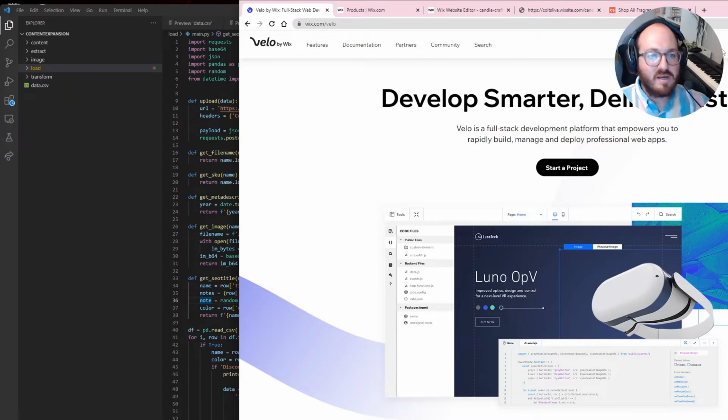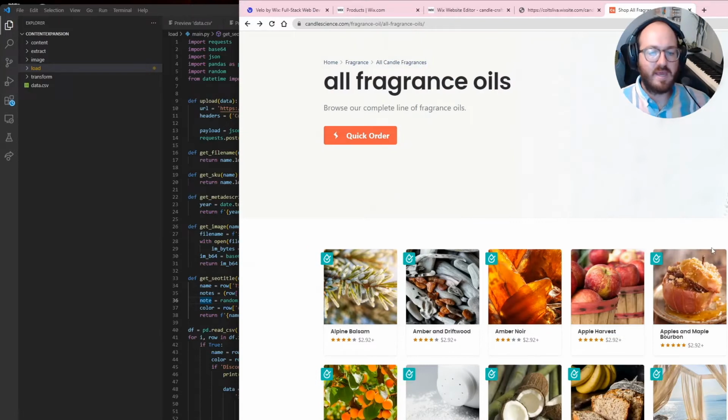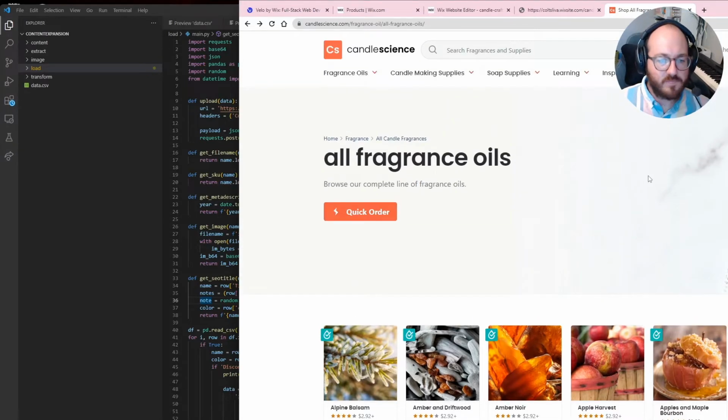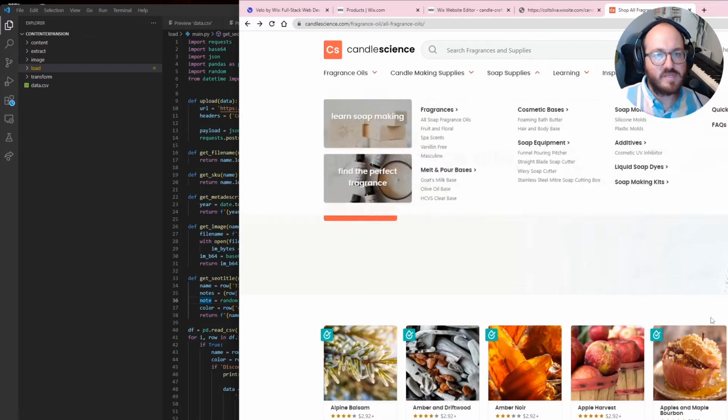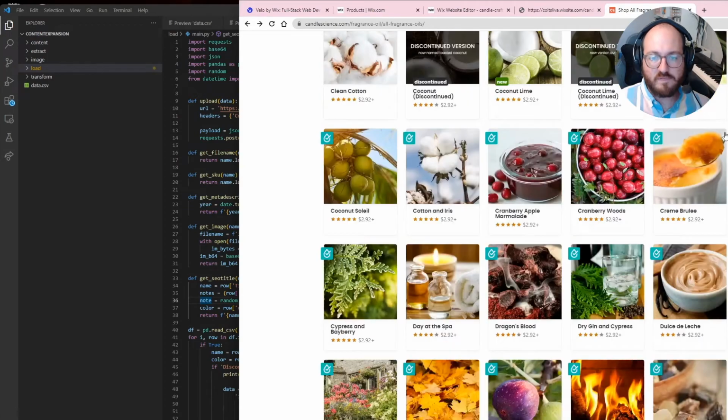in an automated way. So for this project, we are going to be using Python scripts, some JavaScript, and then of course Wix. To get started, we're going to need a brand. For my store, I'm going to be calling it Candle Crafty, and I'm going to use candlescience.com to be our vendor. The nice thing about Candle Science is that they're open to everyone and they list out all of their products.